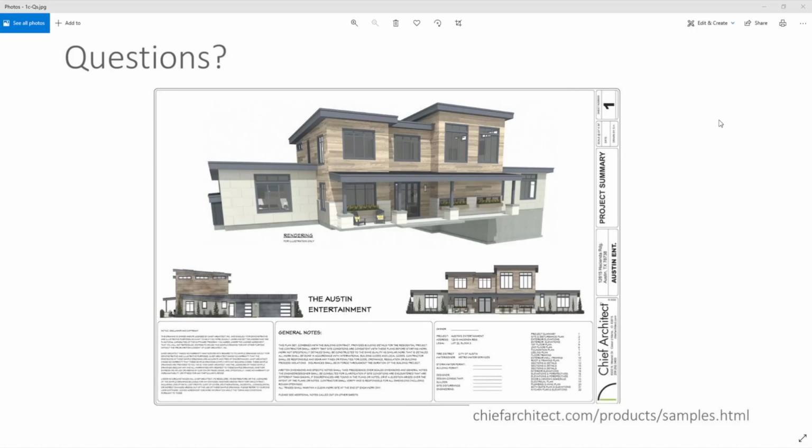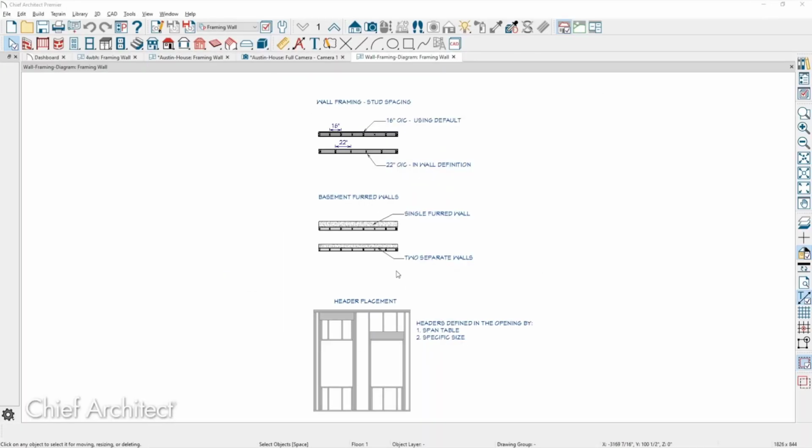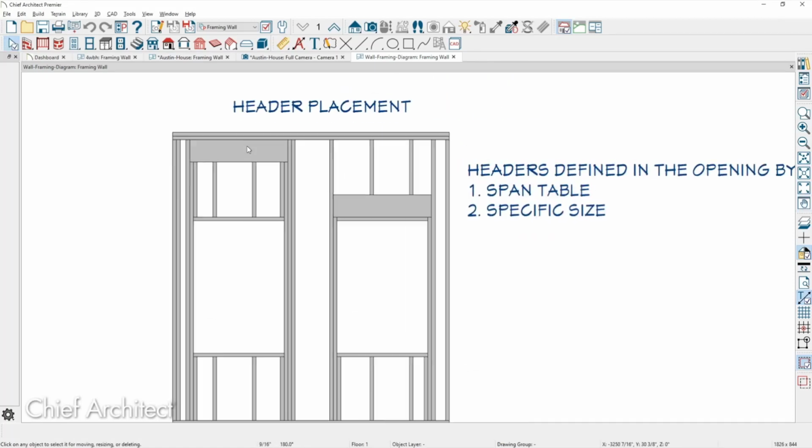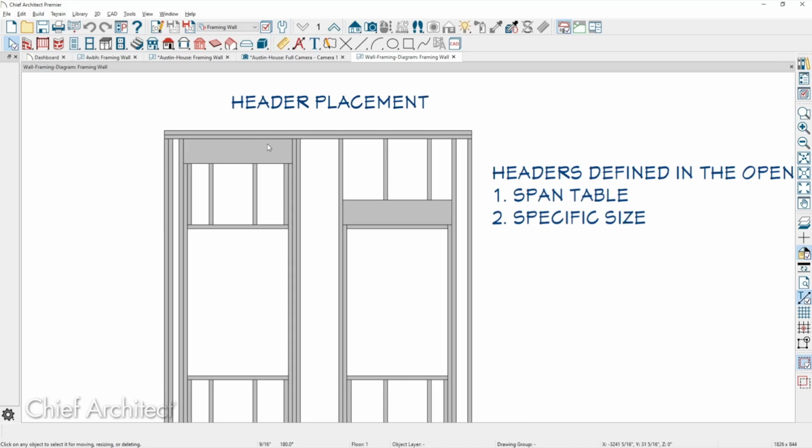Sure. Let's take a look and let's grab a plan here that's just basic. So if I understand your question, you want to have a plate and a header. Yeah, if you go over to the window to the right, it looks like on this elevation that there's a plate on the bottom of the header. Can there be a plate on the top of the header too? Oh, okay. You want to see a plate on top of that header. Automatically, I don't know if there's an answer to that. Manually, we could certainly do it. Al, do you know, is there a way to automatically build this plate above the header?